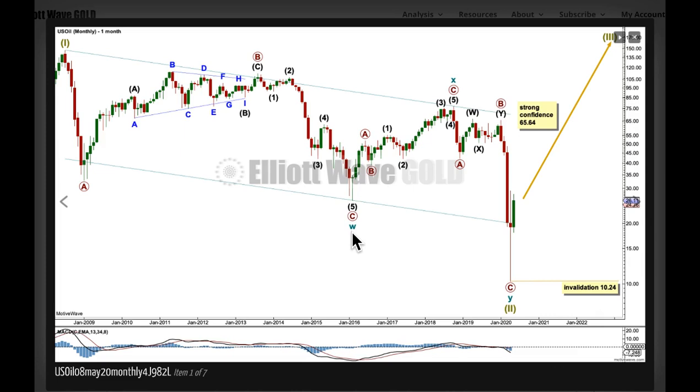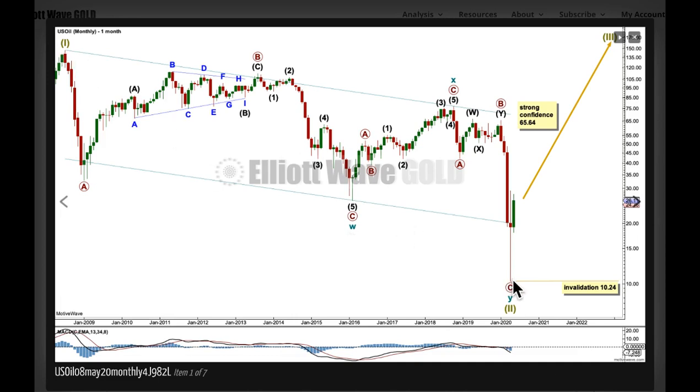And when I see work that does this, it's usually labelling impulses wrong, and it seems to be fitting W, X, Y, X, Z where it shouldn't be fitting, in order to see a movement which the analyst doesn't understand and can't fit into Elliott Wave rules. So W, Y, and if there is one, should themselves only be labelled simple corrective structures, A, B, C, or in the case of a triangle, A, B, C, D, E.